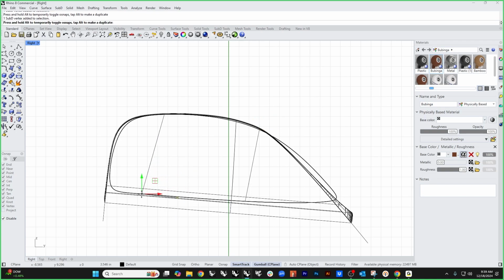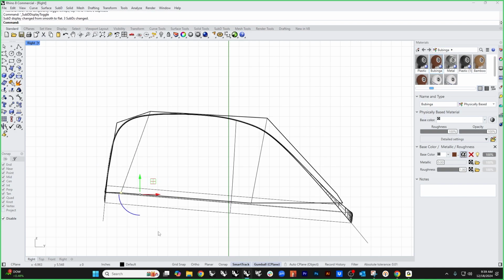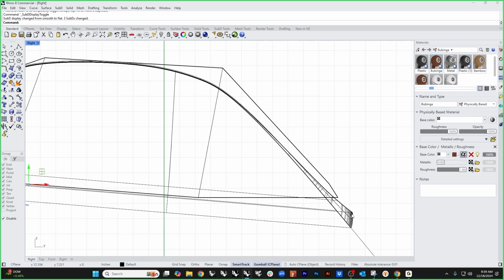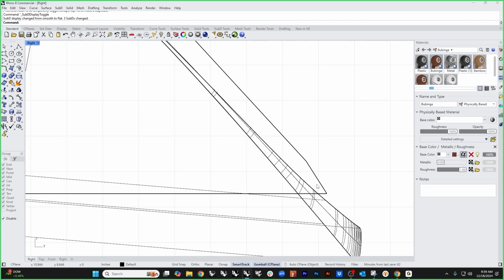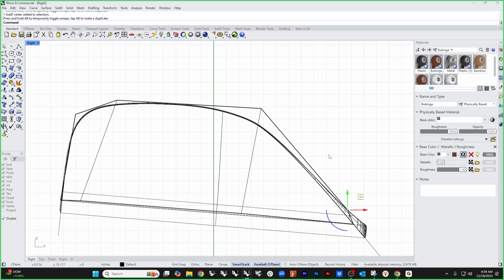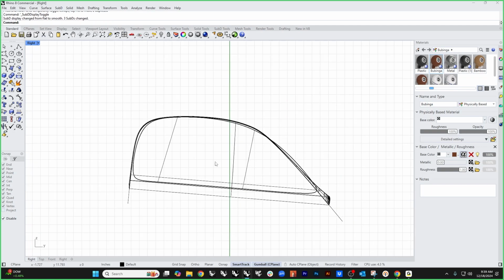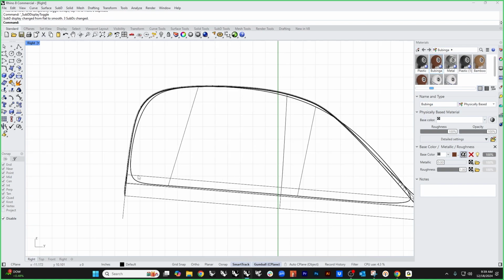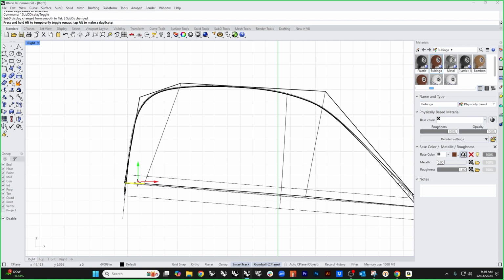I model in box mode. And the reason I do that is because it's really easy to absolutely make insane SubD models and torture your box mode to the point where it's just completely unusable and the model will start to misbehave. And you're like, I can't figure out why this is doing this. What in the world is going on? And that's because you'll end up with a box mode that is just absolutely positively destroyed.